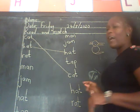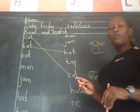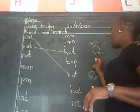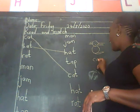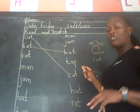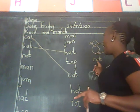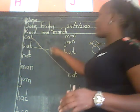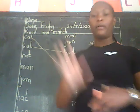How do we write the word cut? K, A, T — cut. Very easy. K, A, T — cut. When we are writing, make sure you spell so that you don't make mistakes. K, A, T — cut. We will have so many pictures, but today's work is just matching. Bye-bye.